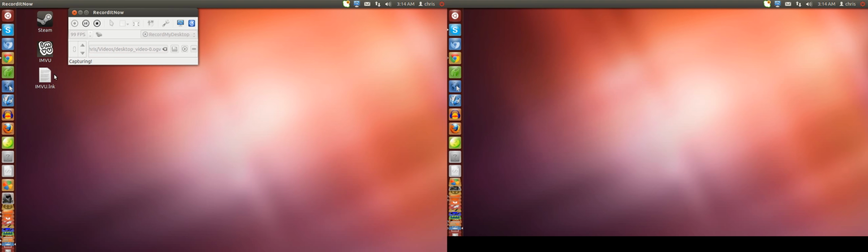So as you can see from the description of this video, this is going to be a walkthrough on how to install IMVU on Linux Ubuntu. Now, this same walkthrough you can use for Linux Ubuntu as well as Linux Mint and Linux Zorin, because Linux Mint and Linux Zorin are both based on Linux Ubuntu architecture. I do want to point out this will work on Ubuntu 12.04 and later.